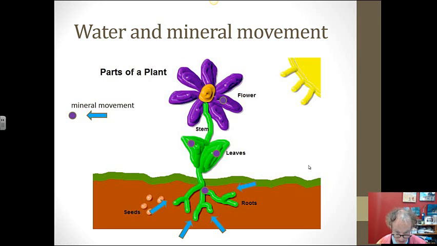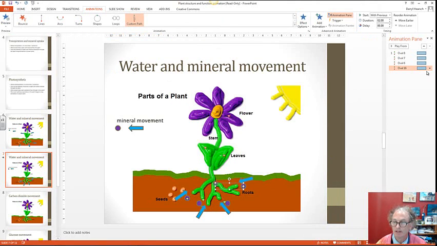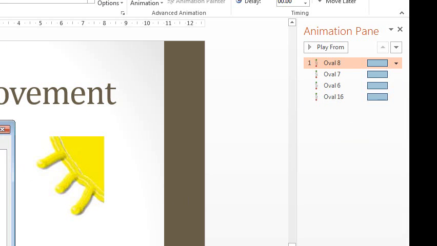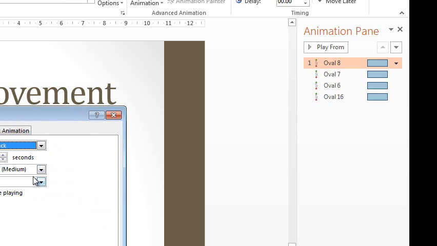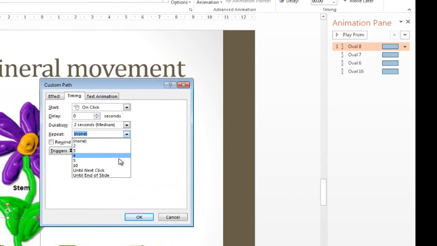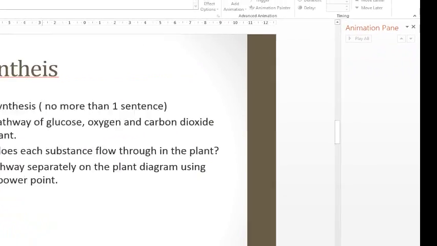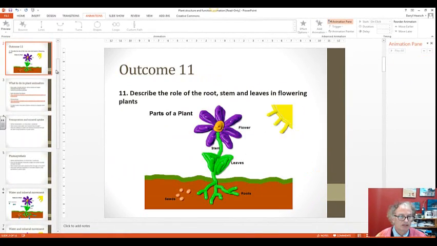Alright, now we want to make it like an animation repeat. Let's click escape again. So what we want to do is click back up to the top one, and we want to look at timing. Now timing there, you'll see, okay, what's it going to do? You can control the speed. Let's repeat it 5 times. Okay, and let's also rewind. Otherwise, if you don't rewind, the molecule will stay up there. So I'm going to say rewind when it's played, and I'm going to go 5 times on a click. Okay, now you'll notice that that's working for that one. Okay, you'll notice, oh, we've moved back.